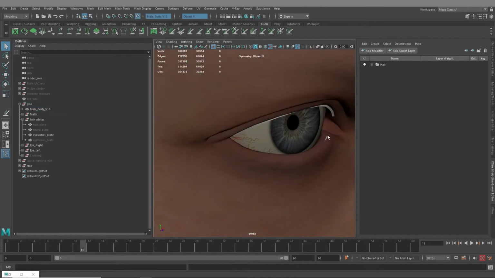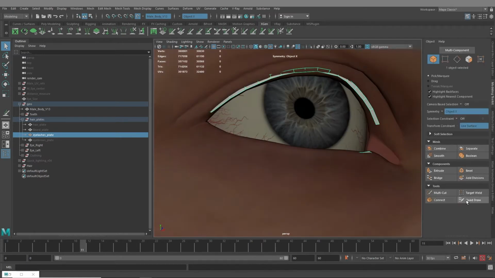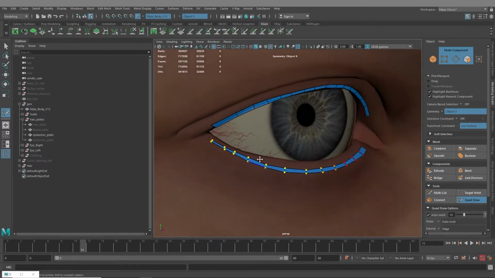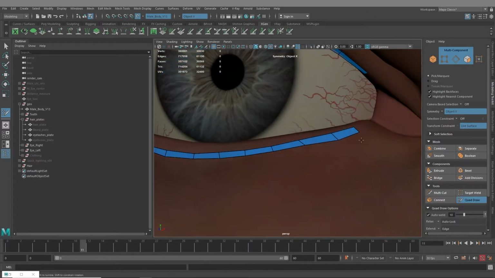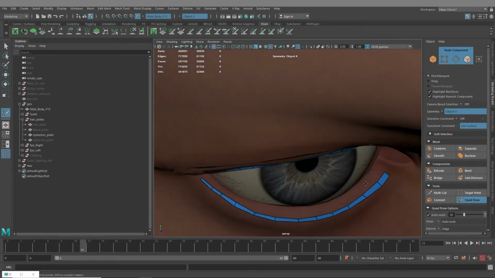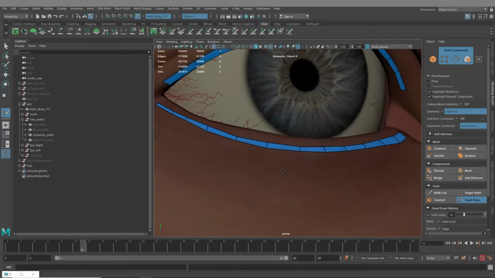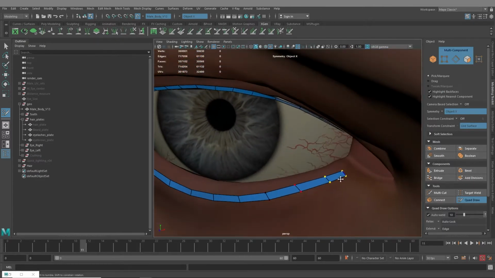It looks like this bottom plate needs a little bit of work, so I'll fix that real quick. I turn my mesh to live surface and I'm just going to use quad draw to place this a little bit better. The eyelashes really aren't right up butting against the eye. They're a little bit further down. There's kind of like a lip, this flattened area, and then there's a plane change, and that's really where you want to place this plate.